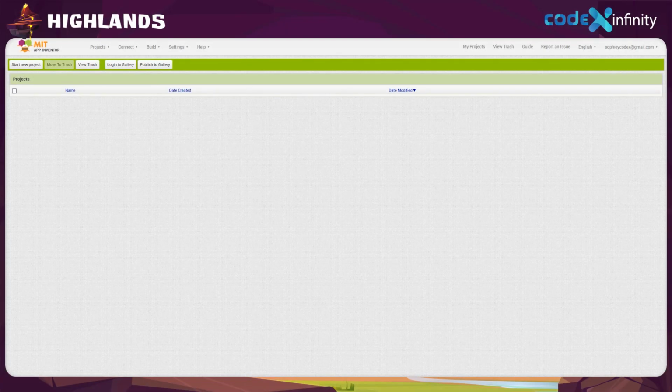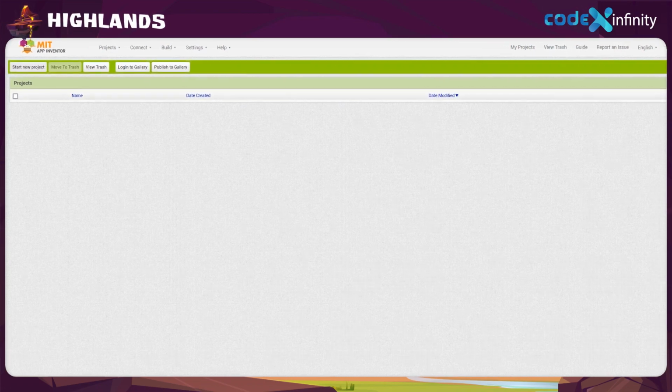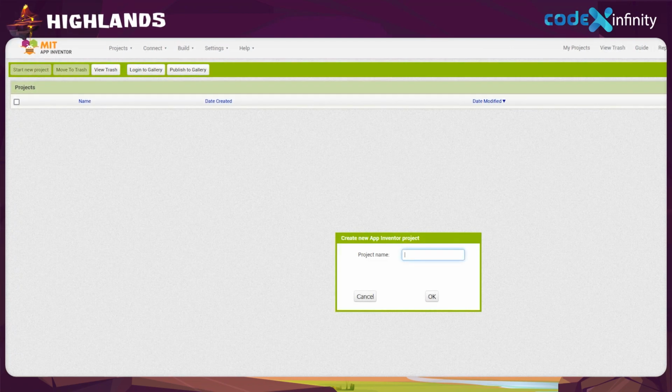So dear, let's begin the mission without further delay. And here we have the MIT App Inventor opened in our browser waiting for us to commence our project. Then let's first create our new project. First, let's go to the Start New Project at the top left. From the small new window that appears, set the project name as Basic Calculator and then click on OK.